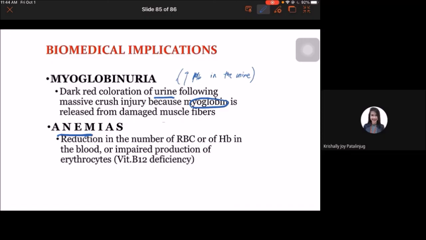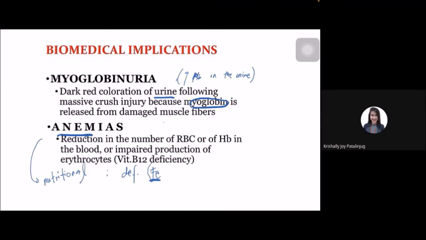Then we also have anemias. We have a lot of types of anemias. Talking about nutritional anemia or nutritionally related anemia, the anemia can be caused by deficiency of iron. That is why we have what is called iron deficiency anemia. Usually, people take iron supplements when they are anemic, because with iron, the synthesis of hemoglobin is enhanced. This is a very important part of the heme of hemoglobin, the prosthetic group, iron. Also, deficiency of vitamin B12, and also folic acid. These are underlying causes of nutritional anemias. So kindly take note.